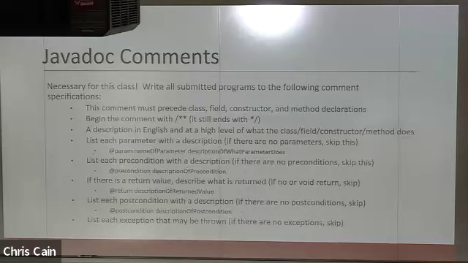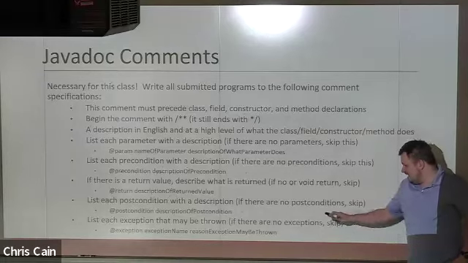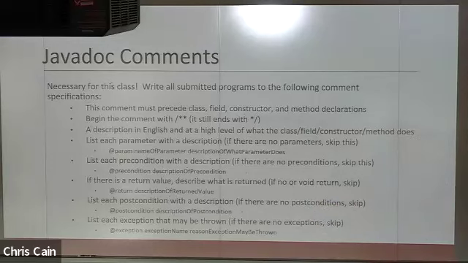You'll also want to list every exception that may be thrown. This tells you what exceptions are expected from the logic within your method. And this is just @exception. You can also use @throws. And then you list the exception name. So if it's a null pointer exception, you'll want to say @exception, null pointer exception, and then the reason that that exception may be thrown. If this particular parameter or object is null, then this exception will be thrown, something like that.